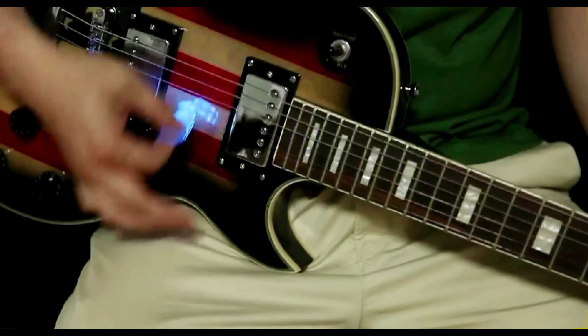Good day to you all, and welcome back to the channel. My name's G, and this is G-Tone Guitars. Today we're looking at a guitar from a new brand for the channel. It's called Leo James, spelled J-A-Y-M-Z. They have a bunch of products on Amazon besides this guitar — Les Paul styles, and they even have a light-up pick, which is pretty neat. Leo James is not a real person; it's just a brand.